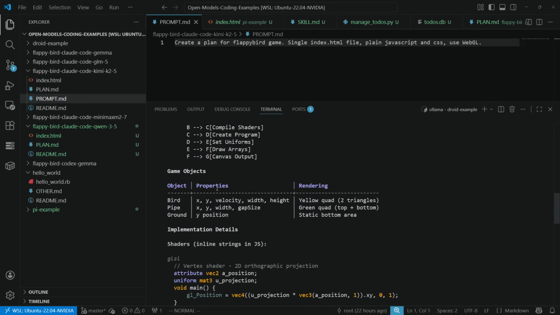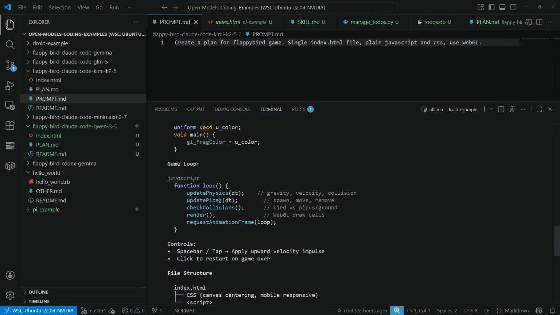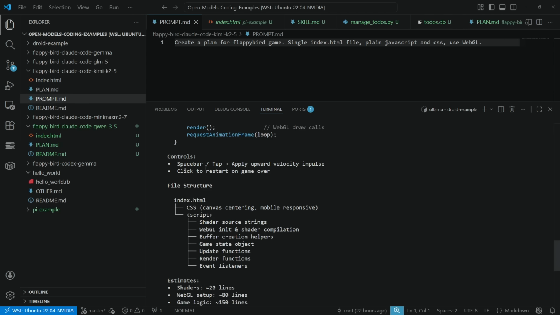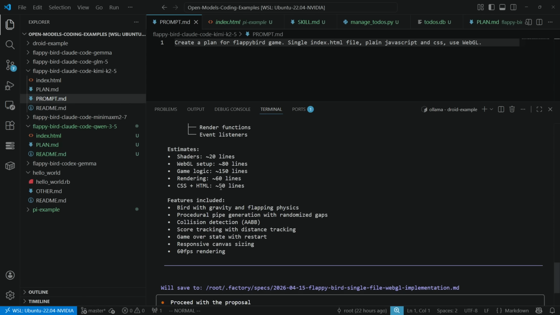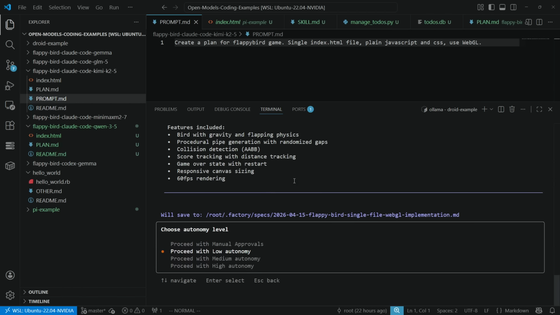We have a mermaid graph, game objects that it's considering, the shaders. So it's giving us little peeks of what it's going to do, its controls, its file structure, the estimated lines, which I don't really care about, planned features. Looks good to me. Proceed with proposal. Choose autonomy level.